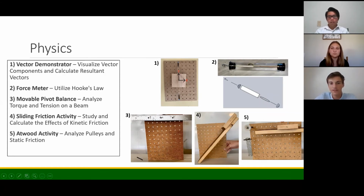This activity is our movable pivot balance, and this illustrates principles of torque and tension as students try to balance the weights required on different ends of this ruler at different pivot points to make sure that the ruler is flat. This activity is a sliding friction activity, so students will slide a block down a ramp and measure the effects of friction on that block and how fast it travels down the ramp to calculate a kinetic friction coefficient.